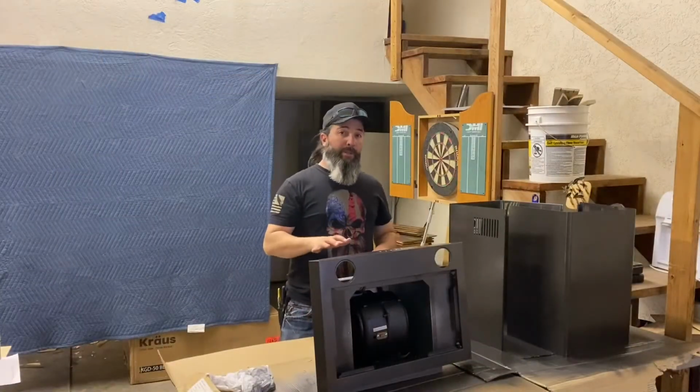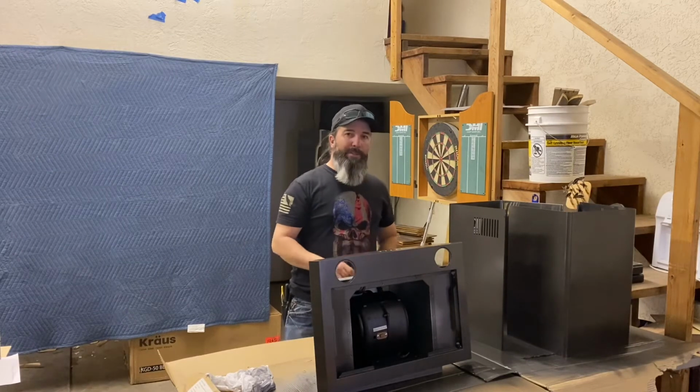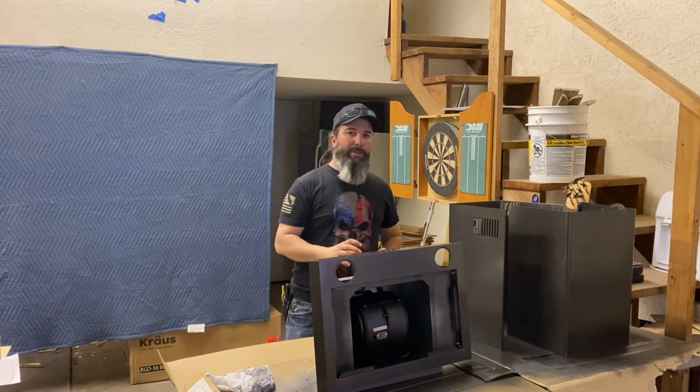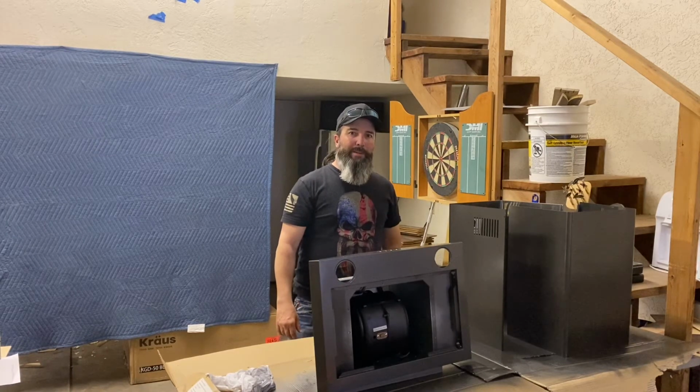Now we're going to let this dry overnight and see how it turns out in the morning. It looks like there's a few spots that I need a little bit more paint, so I might have to go get another can. One can, I guess, just wasn't quite enough.